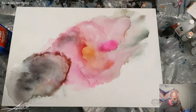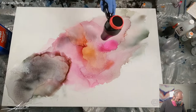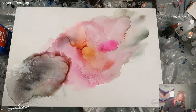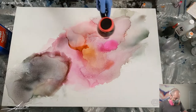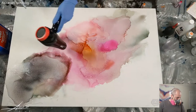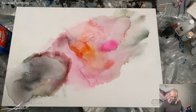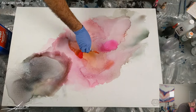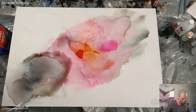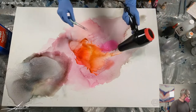So I haven't forgotten about the middle here. Let's push some of that in. Now I'm using denatured mostly. Mixing the colors together. And start concentrating some of the pinks in again. Salmon.